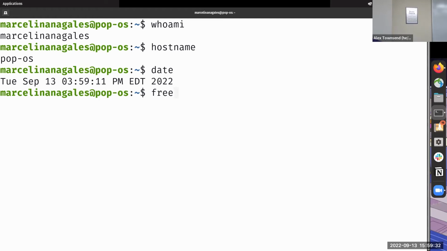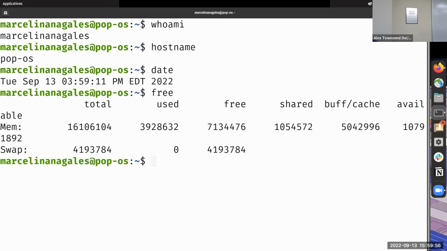The next thing we're going to cover is the free command. The free command also doesn't necessarily have to have any options or arguments. What it will do is look through the current partition on your hard drive, the parts of the hard drive that your operating system is allowed to look at, and tell you how much memory you have free. Another important thing is it always reports these in units of bytes.